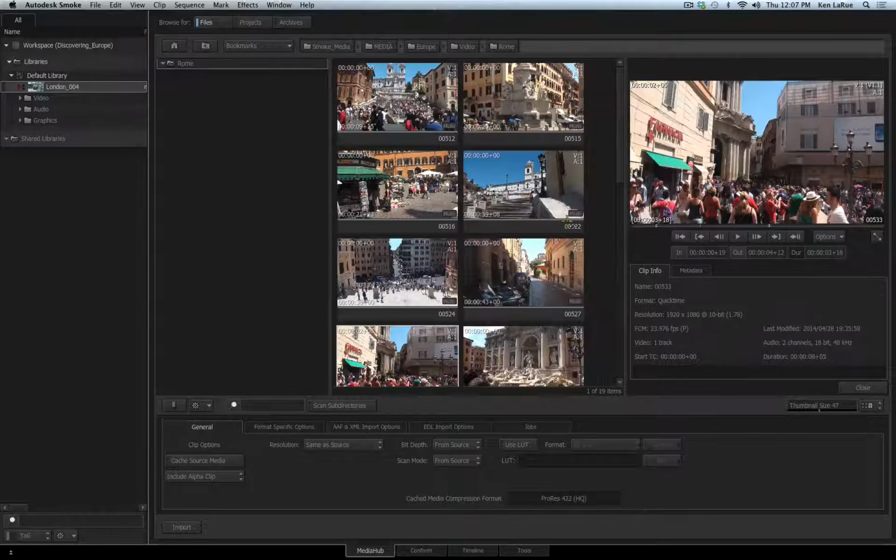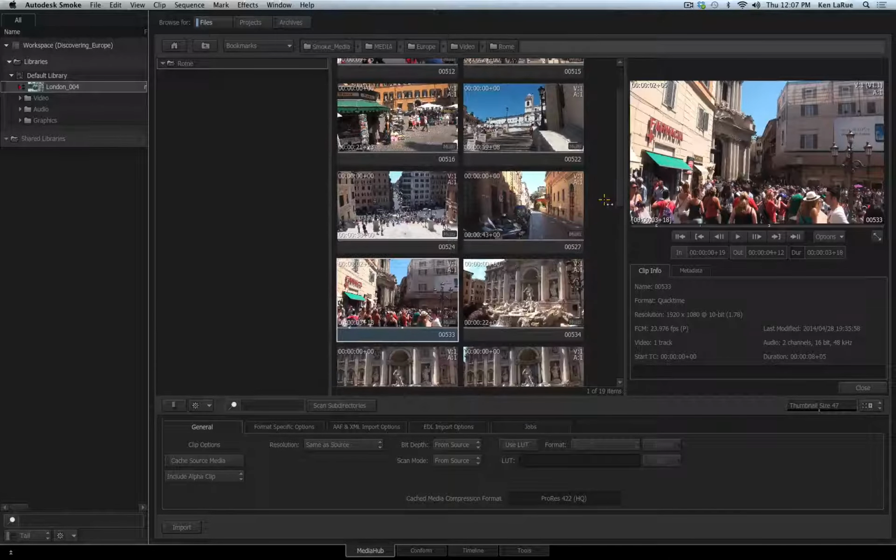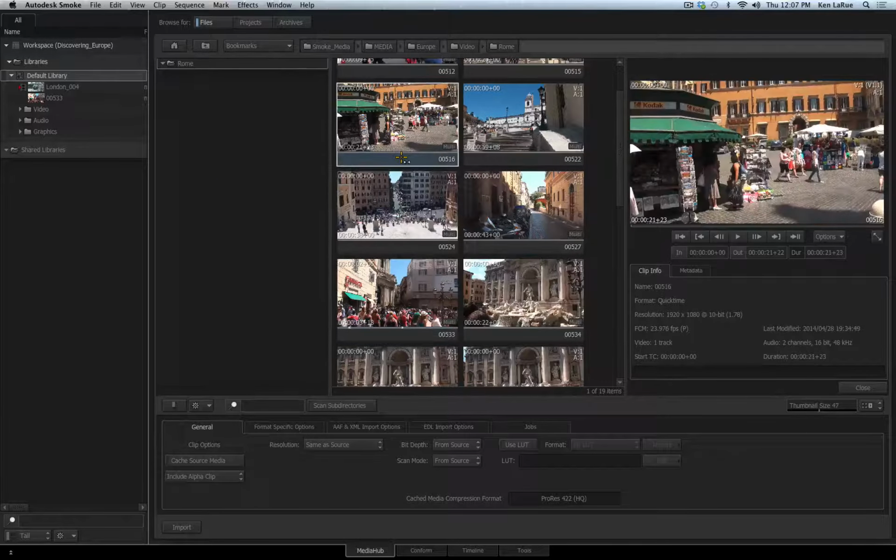Once you are ready to import your file or files, select that file and then over inside the media library, select the library or folder you want that file to be placed. Click the import button and the file is imported into that library or folder. You can also simply pick up a file, drag it over to the media library, and drop it into the folder or library you want it to be imported in.